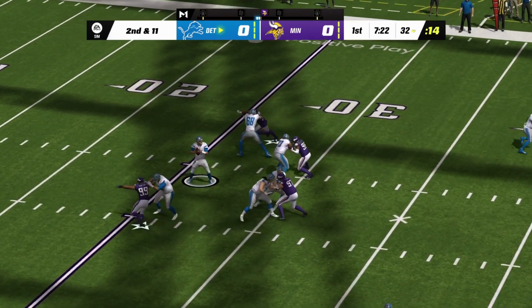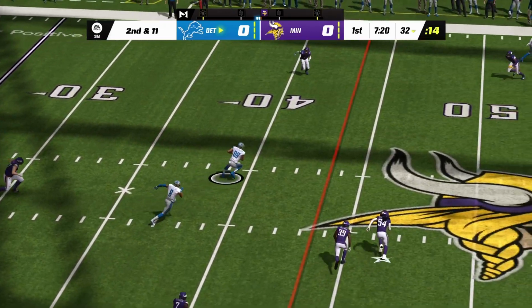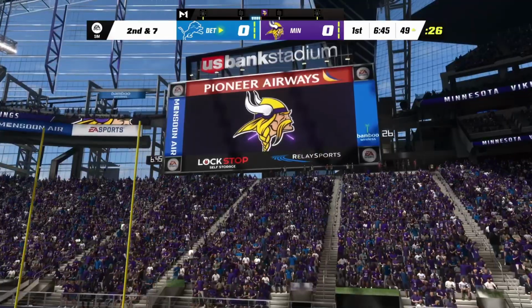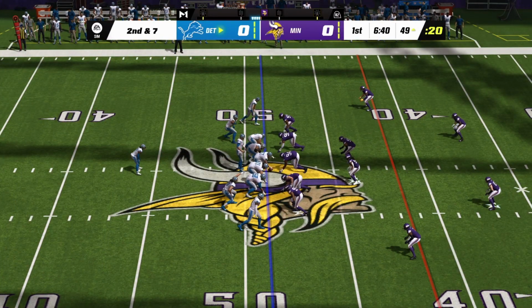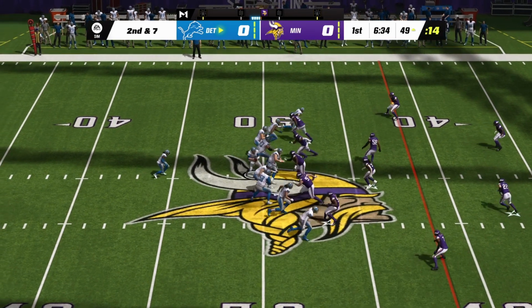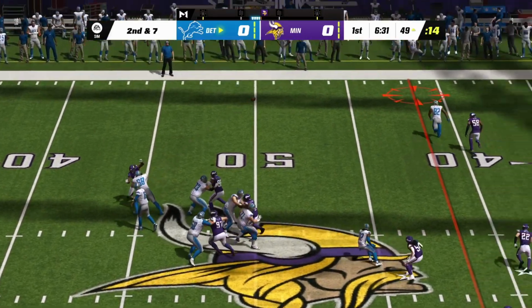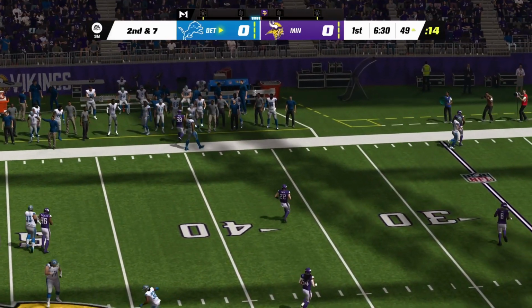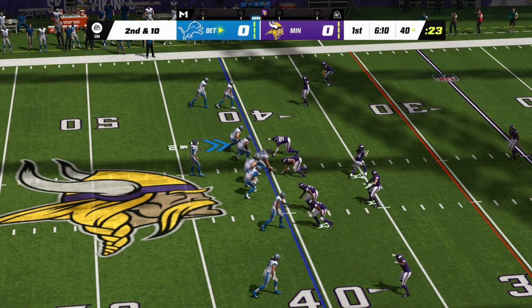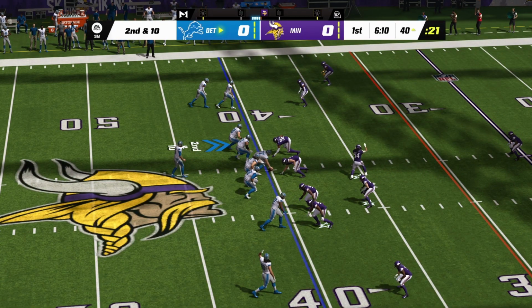11. A shotgun snap for Goff. That's caught by the big tight end, T.J. Hockenson. He runs his routes because it's all setting up your defender. Give him a little something one way, take it the other way. Head and shoulder fake. Sometimes you make one step to the outside, then break it inside. Really well run route. And he'll go out of bounds. For them, though, still 2 more downs to connect and try and pick up another 1st down.